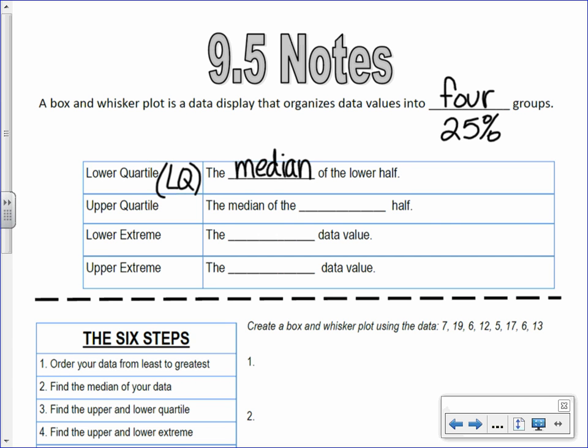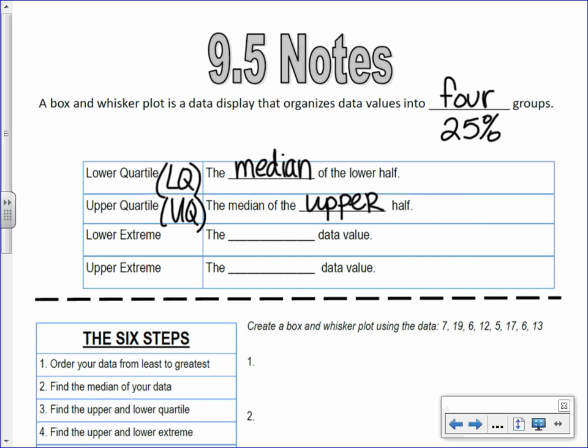So we're going to find the median of all the data, then we're going to find the median of the lower half, and then we'll also find the upper quartile, which is the median of the upper half. So basically, you're going to be finding the median over and over and over again. But hey, at least it's not the mean.